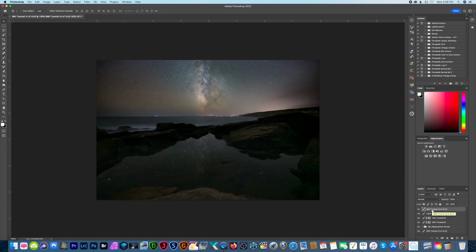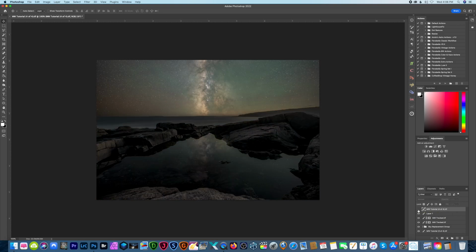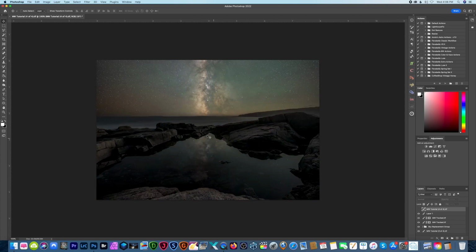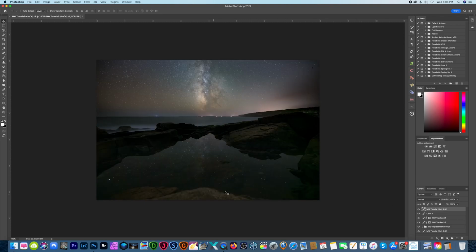Alright, so here is my stacked image versus our composite shot. Obviously we have a little bit more light going on in the rocks. We don't have all these boat lights and light pollution going on in the distance, but that's okay. This is a much cleaner image. We have the nice tracked sky. Everything's a lot sharper from the front all the way to the back of this image versus, you know, it's a little soft up here.